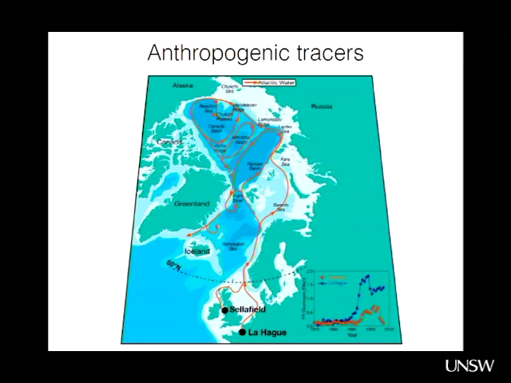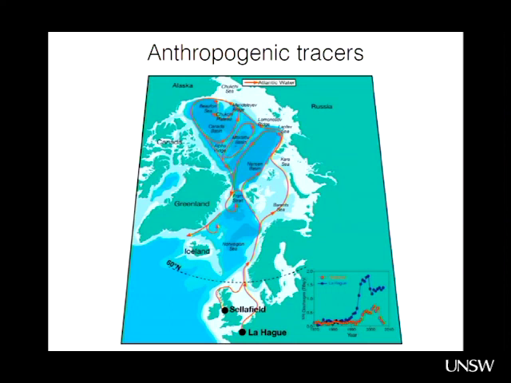Depending on what the wind is doing, you have Atlantic water coming in from here, and Pacific water coming in from there, and depending on the prevailing wind conditions, you can have one source of water dominating over the other. In some years, if the winds are favorable, you'll have more Atlantic water overtaking the basin. In other years, for example, this is the Beaufort Sea, and there's a Beaufort High pressure system which sits over here. If the Beaufort High is particularly strong, you'll get Pacific water coming in instead. So they've studied this using the anthropogenic traces.